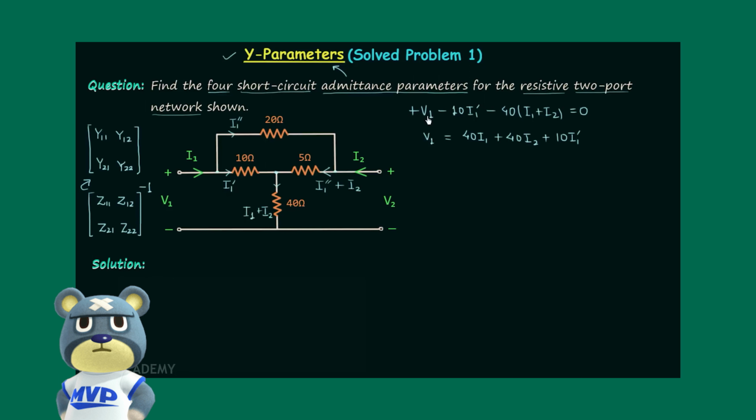And when you compare this equation with the standard equation in case of Z parameters, you will find it is not the standard equation. Similarly, when we obtain the output KVL equation, we will find it is also not the standard output KVL equation, and therefore our solution is getting complicated. So till now we have not simplified the problem, but we have complicated it.